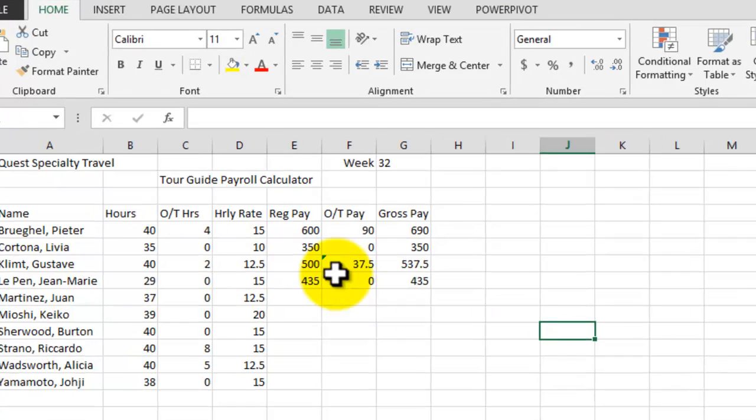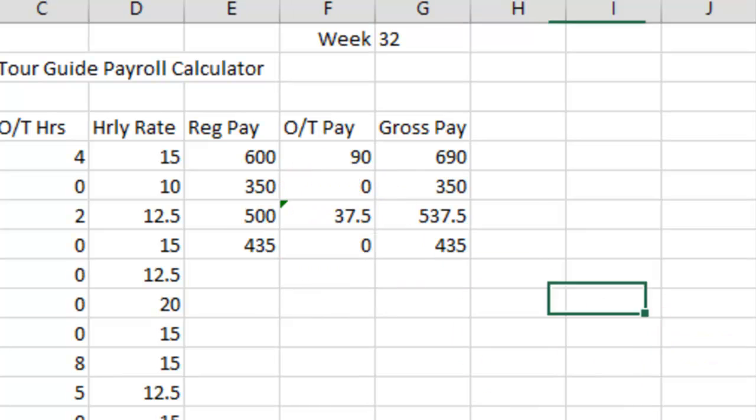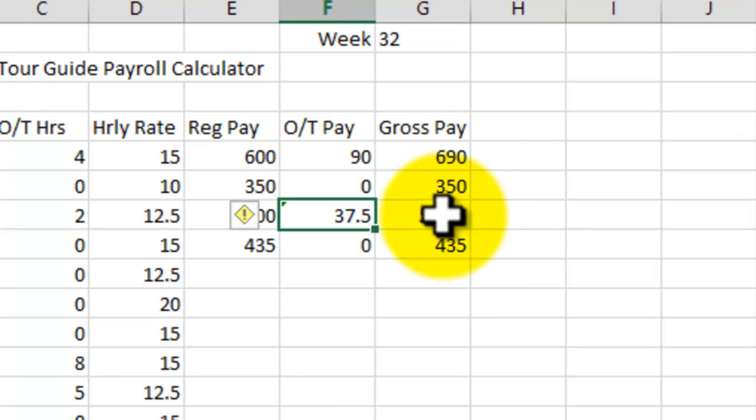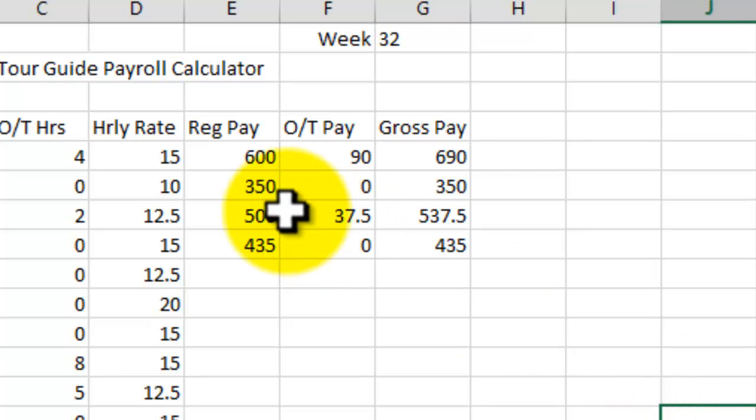Now in Excel you guys are going to see this very often. You notice this little green triangle in this particular cell, F7. When I click into the cell F7, the first thing you're going to notice is that little green dot.